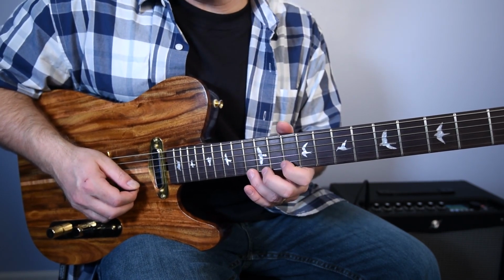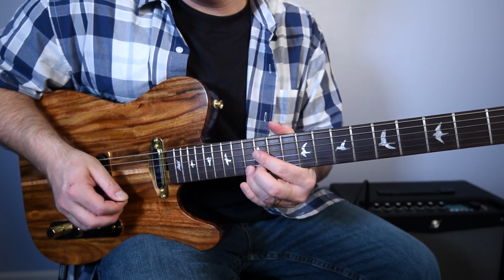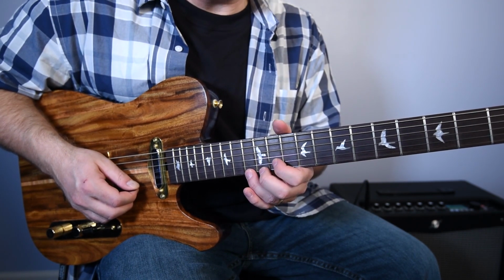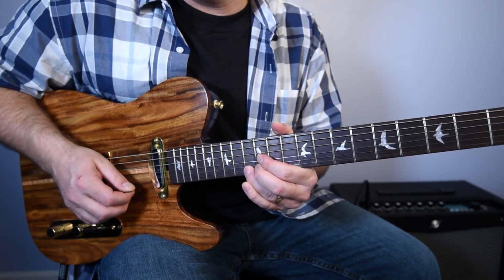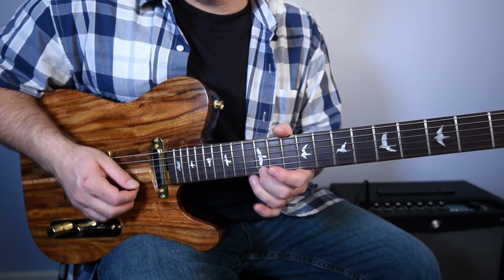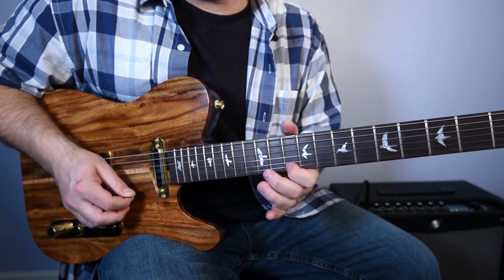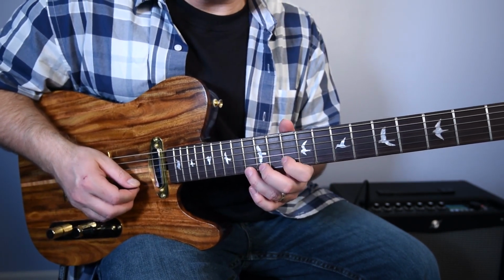Sometimes I do what I just did where I do the full step bend. I'm holding down so hard on it that I don't really need to pluck that 13 again. I can go, and then go right to 12. But I would probably pluck it. But sometimes I do, sometimes I don't.